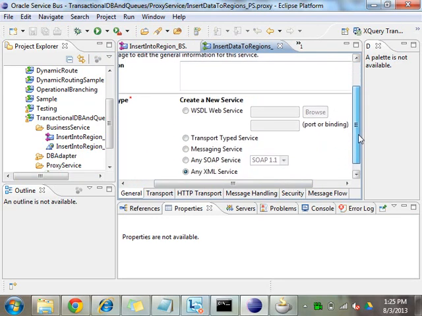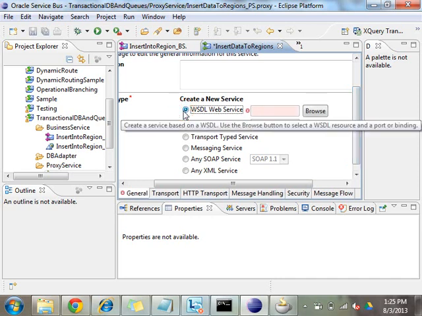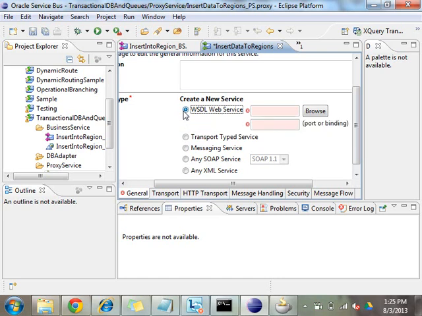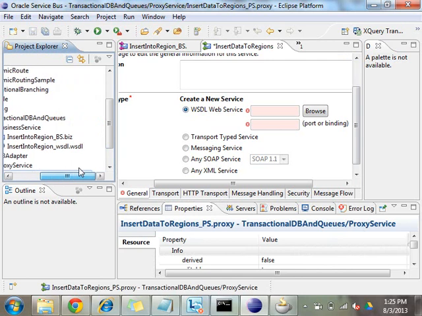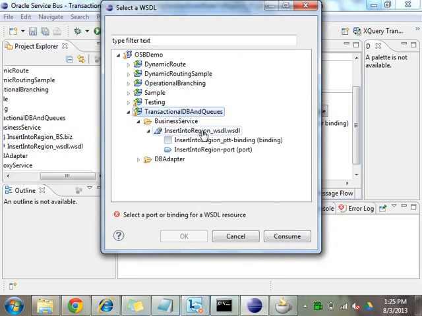So now what type of proxy service is it? If I want to expose it as a WSDL so that an external client can pass the data into it, right? So I'll create one based on a WSDL. So now where is the WSDL? The WSDL is available for me. If wanted, we can create one WSDL, keeping our database WSDL separately, and we can use XQuery to transform the data. Otherwise, there is a WSDL available. I will use the same WSDL to expose it. Okay. So go and browse it. Go to business service. I have a WSDL available here, right? Let's say this is the one. Okay.